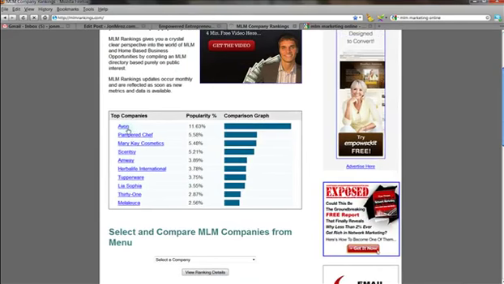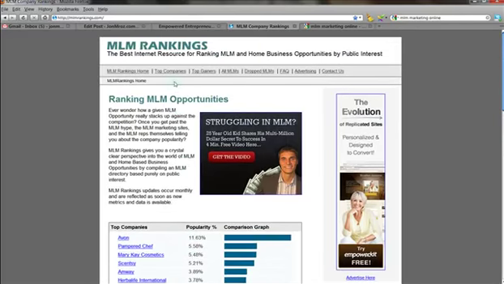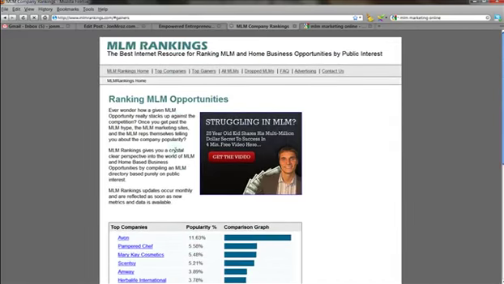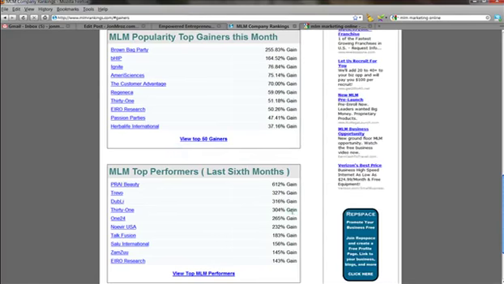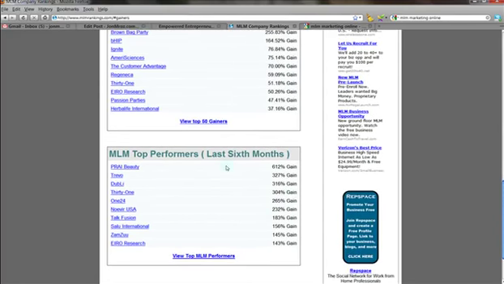Now there's going to be a lot of competition for these big top companies here, so what I usually do is come back up here and go to the top gainers, because these are usually companies that are just getting started, say, in the last 6 months, and they've just had huge gains in their business, but there's probably not a lot of competition out there. So what I usually look for is somewhere right in the middle. 124 is probably a good one. PRII Beauty just had a 612% gain, so that could be a great keyword.